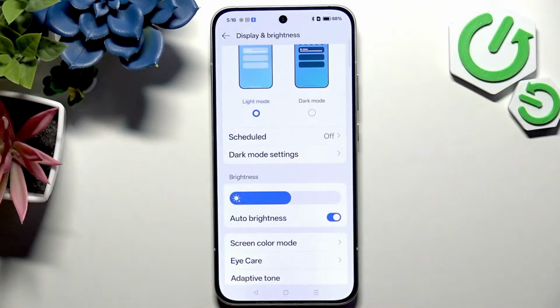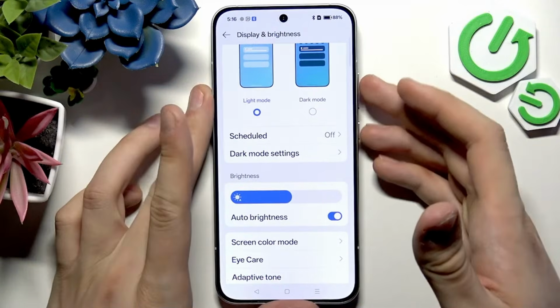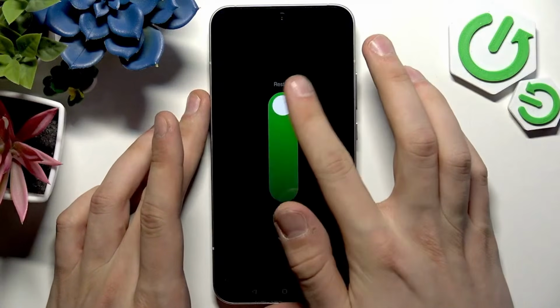If it still doesn't work for you, you need to restart your phone to refresh sensors. Hold the power and volume up buttons, move the white circle to restart, and restart. This should work for you. If it doesn't, you need to go to the authorized service and check if there are any issues with your display itself. If there aren't, that's nice, but if there are, you need to just have it fixed.